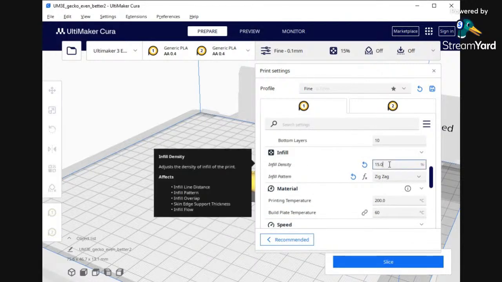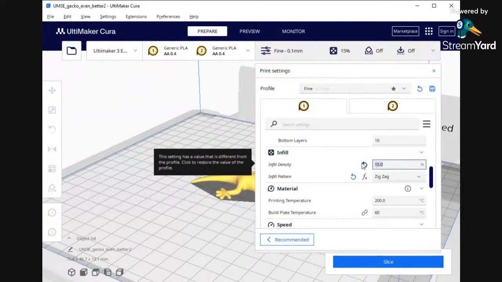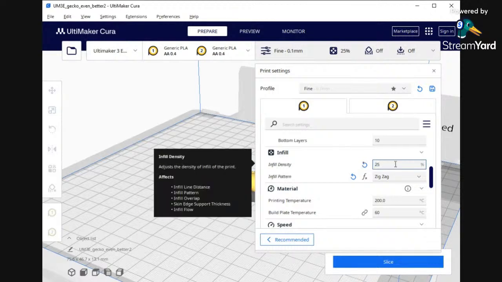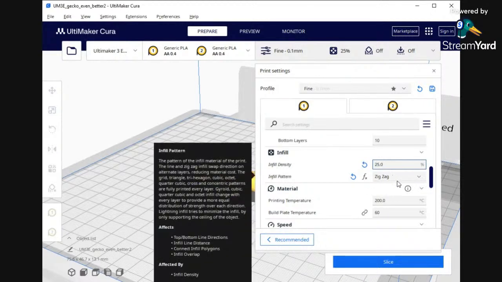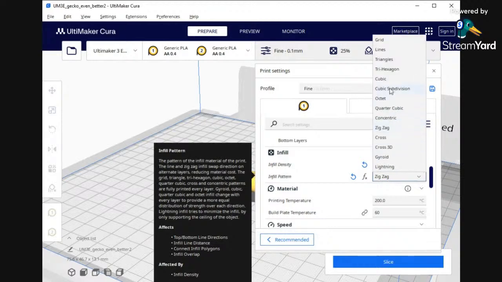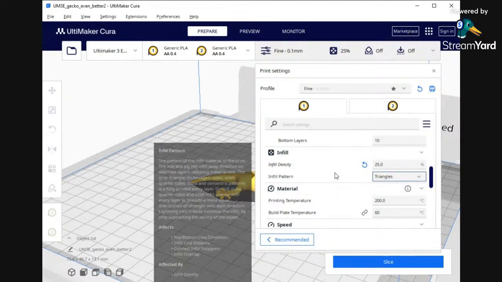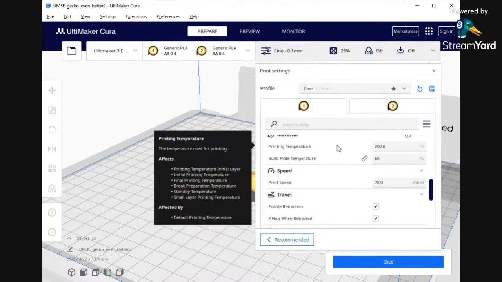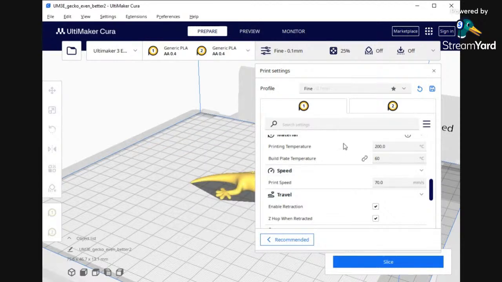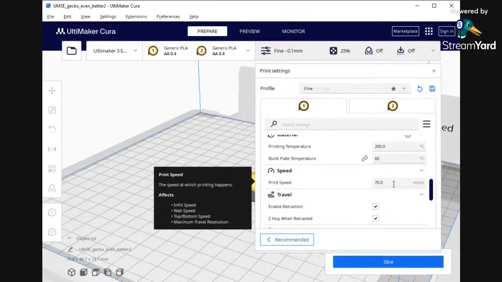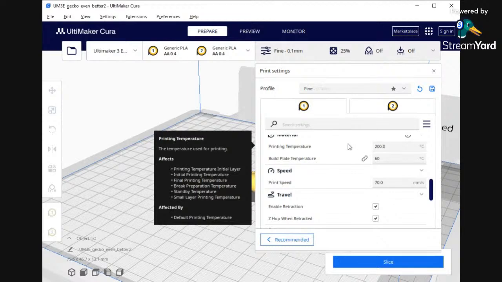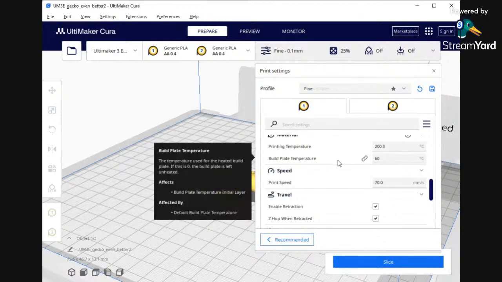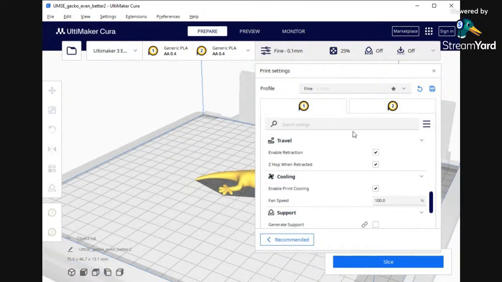The infill density, let's say we want that to be a little bit more robust. So I'm going to say 25%. And the infill pattern, that doesn't matter that much. Something like zigzag or triangles is quite strong, but it doesn't matter. They all print relatively quickly. The printing temperature, you probably don't want to play around with, and the printing speed, these are again generated by the quality at which you're printing. If I was printing at a faster quality, it would probably print at a faster print speed and a slightly higher temperature in order to do so, but the quality would suffer as a result. So let's leave all these other things.